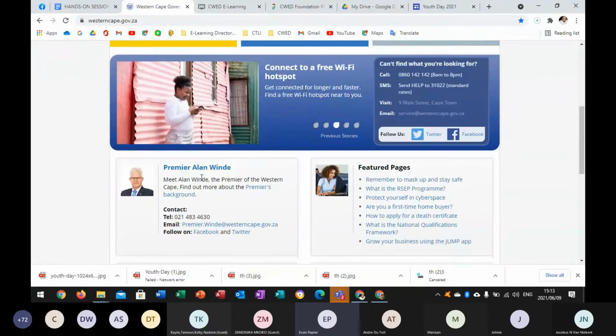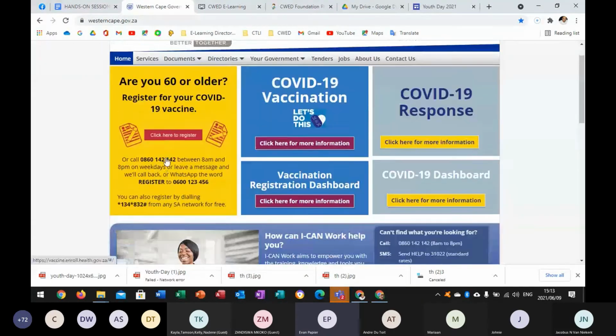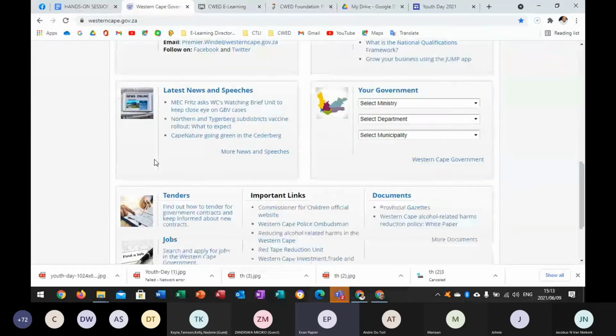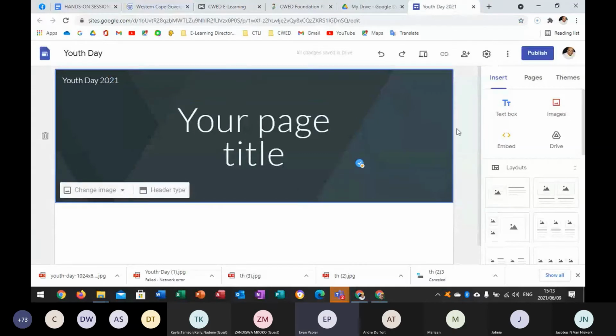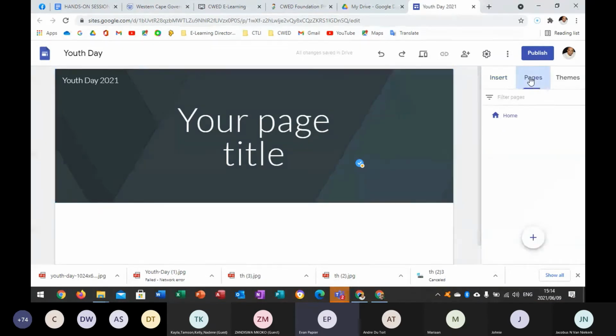So the flow of it would look exactly like this, depending on what you want to do with your site. All right. So first of all, colleagues, I know I'm going to have 5 pages today. I'm going to insert 5 pages, and I'm going to go to the space here where all the editing is going to take place, and I'm going to click on pages. All right, I'm going to click on pages.